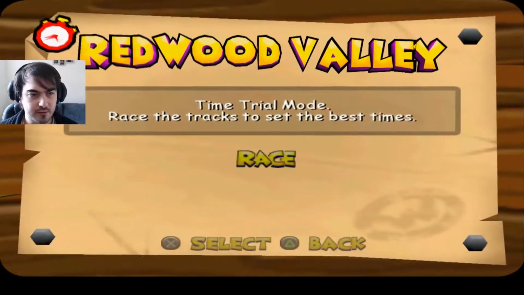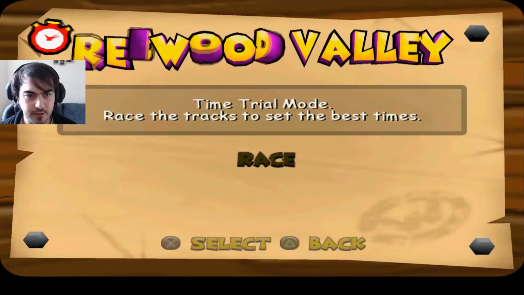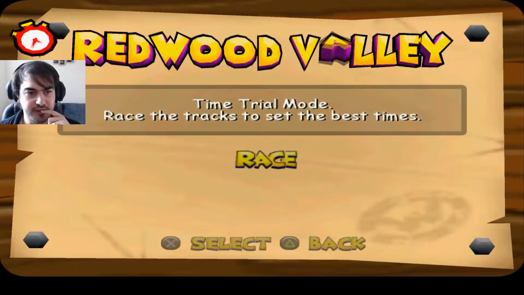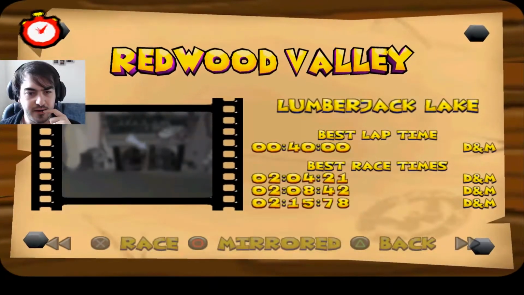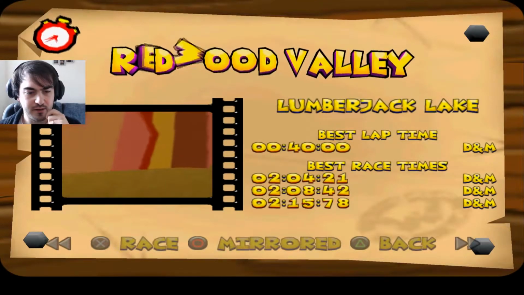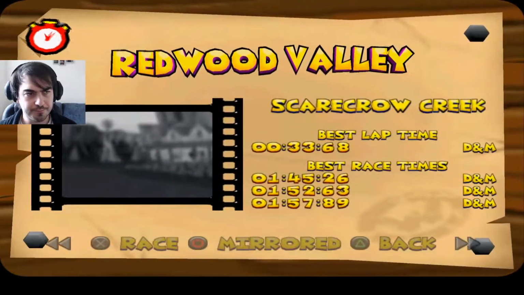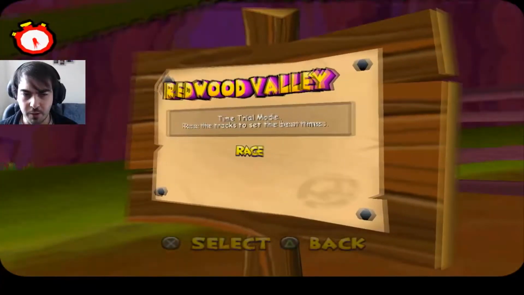Race the tracks to set the best time. Now I'm going to say, I'm not sure if this is the Wacky Trial Clocks. Select an individual track to race around. No way. I wonder if it's actually got... That's interesting. I don't think we need this mode, to be honest.